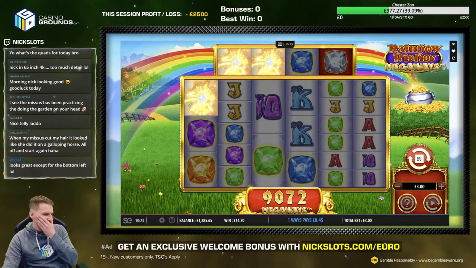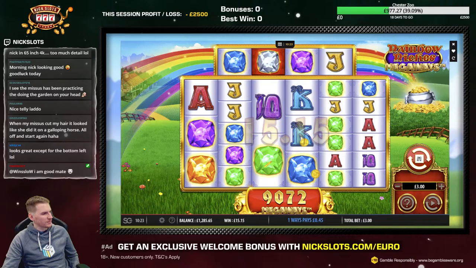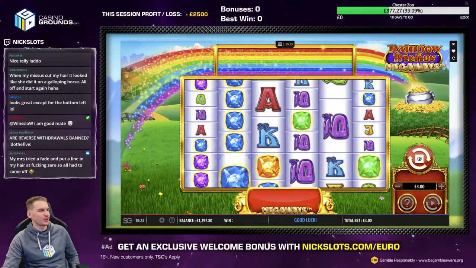What's the quads for today? Raging Rhino Megaways quads. Raging Rhino Megaways. Mr. DGSC, yeah, sounds fine. Nick, you're still getting married this year. I'm getting married in October, dude, yeah. Married in October.